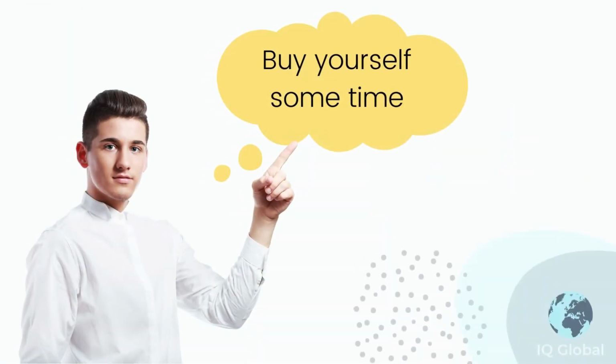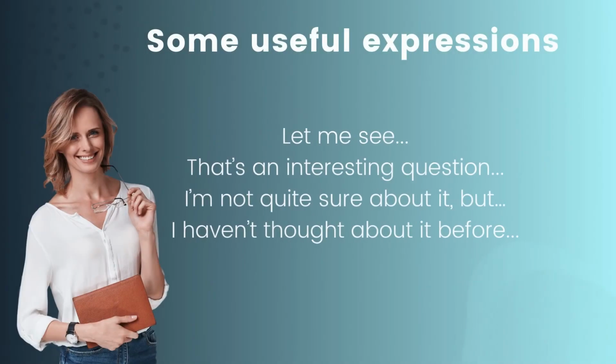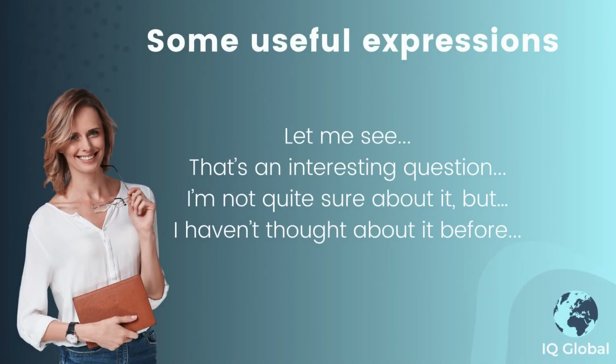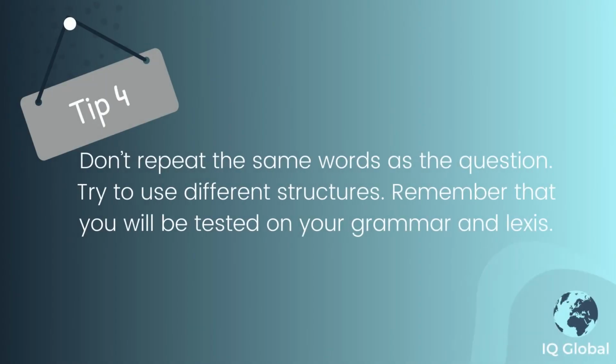Buy yourself some time. Here are some useful expressions we can use to buy ourselves some time. Let me see. That's an interesting question. I'm not quite sure about it, but I haven't thought about it before. Tip 4. Don't repeat the same words as the question. Try to use different structures. Remember that you will be tested on your grammar and lexis.